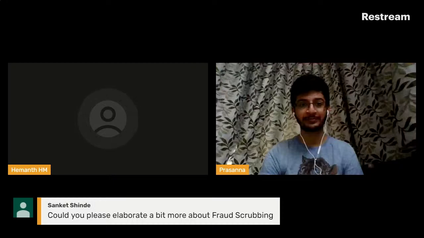A very simple example I could give about scrubbing is this. You could see that when you're trying to do a transaction, it asks you for the CVV number. Suppose someone has just been able to capture the card details, but doesn't have the CVV, and tries different combinations.